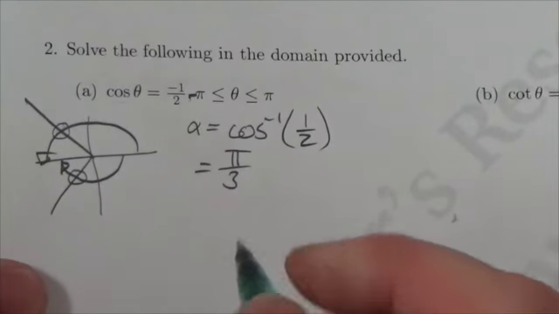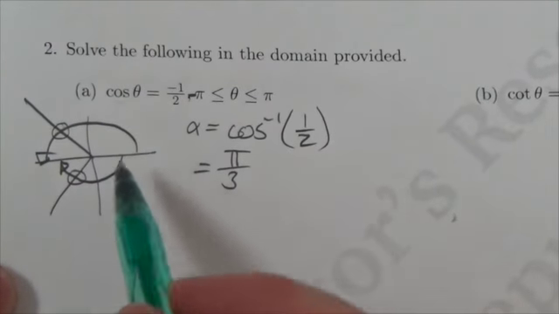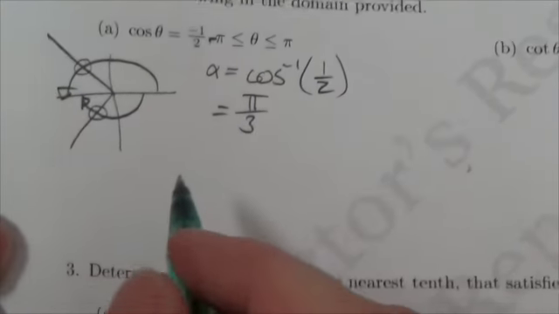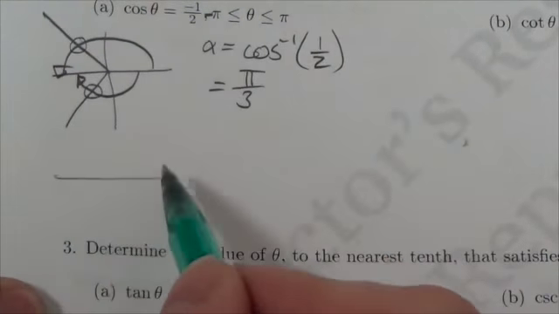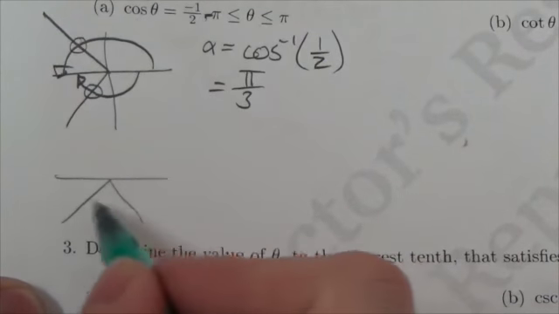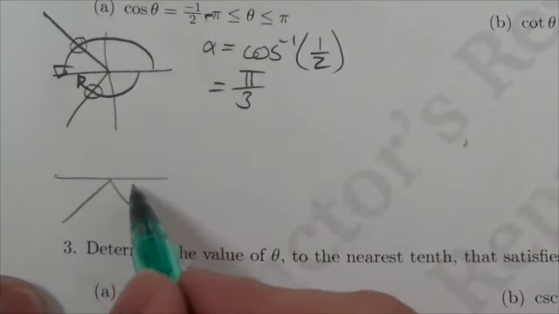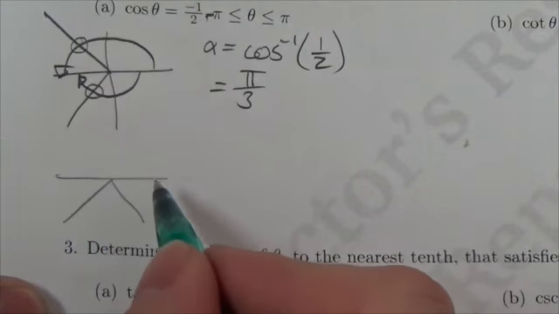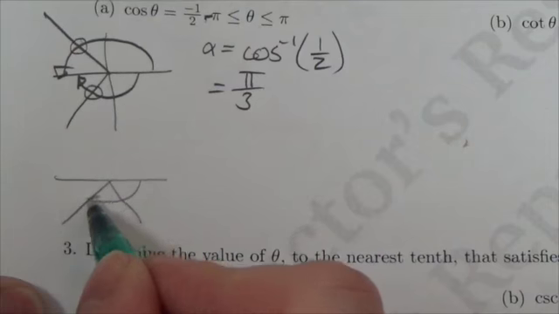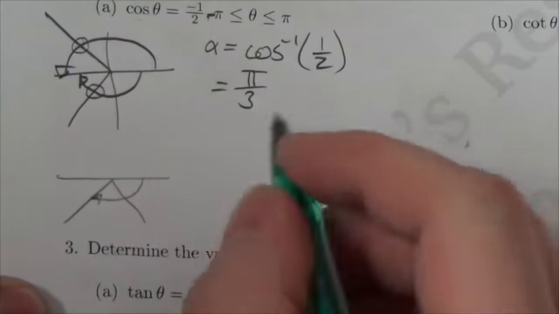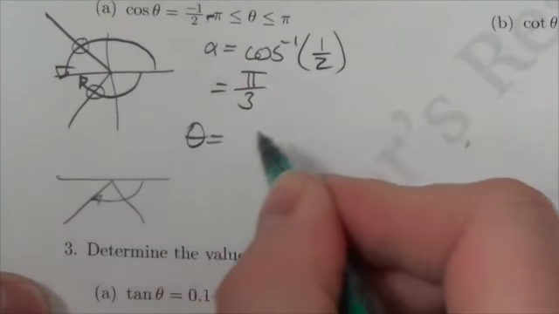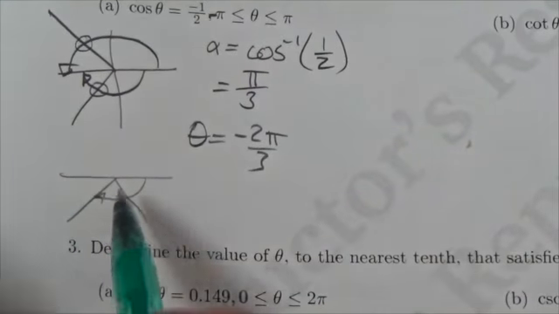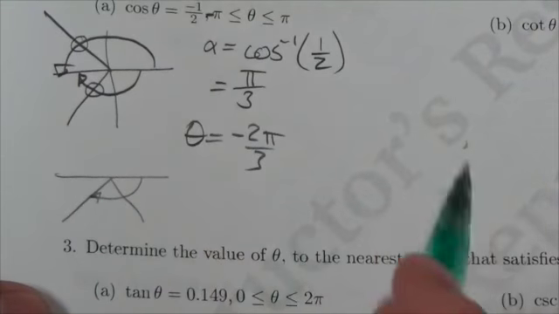So now I think about that. What I've got to do first of all is follow this negative rotation down. Now what this pi over 3 means is I'm taking half of the circle and dividing it into thirds. And now to get into the third quadrant on this negative rotation, I have to go through negative 2 pi over 3's. So on one hand, I could have negative 2 pi over 3. That's the first angle that I'm going to get, rotating negatively.